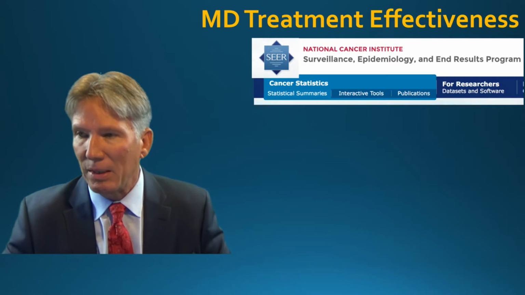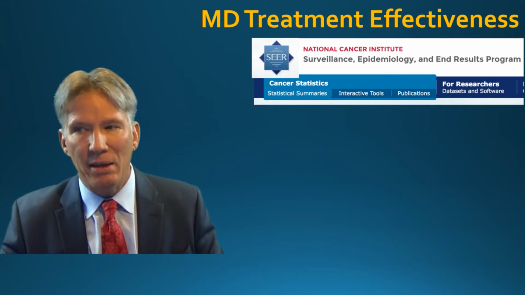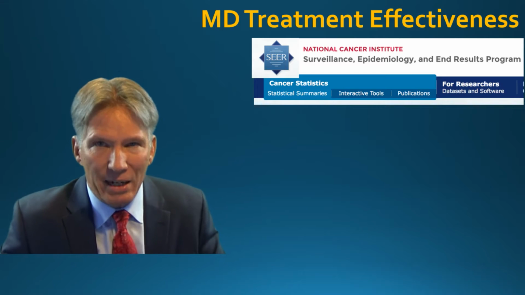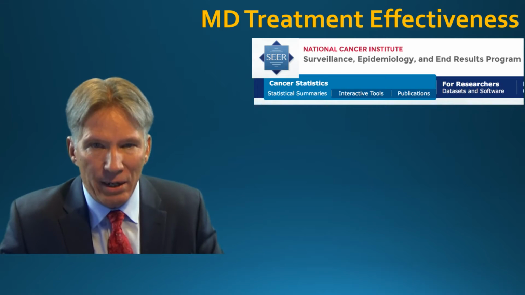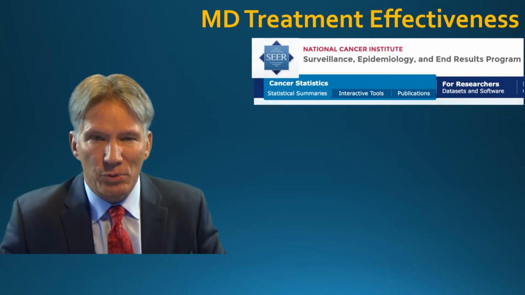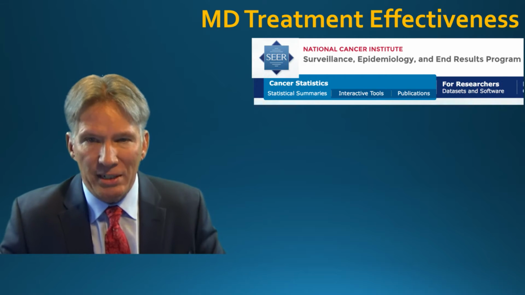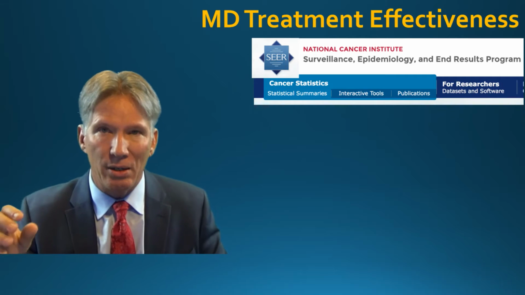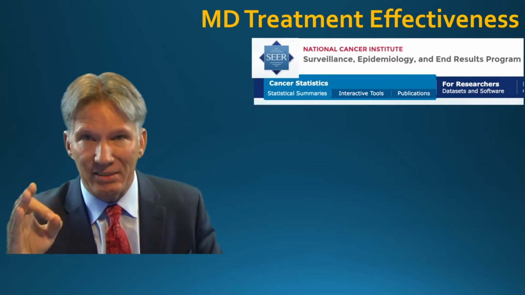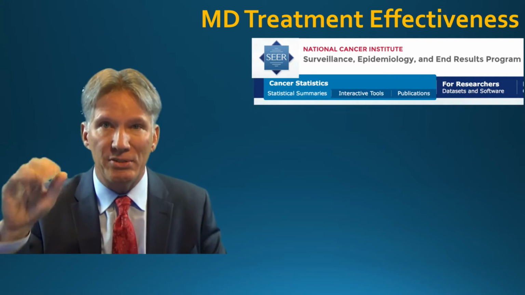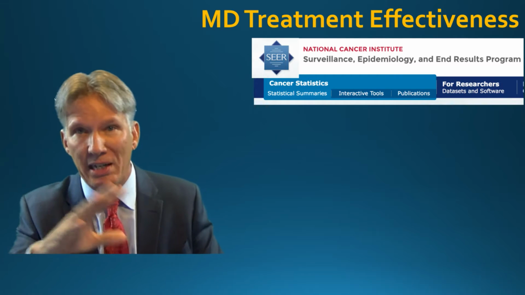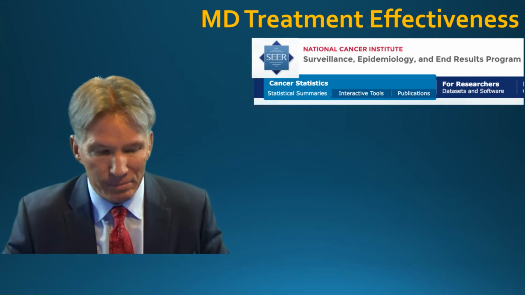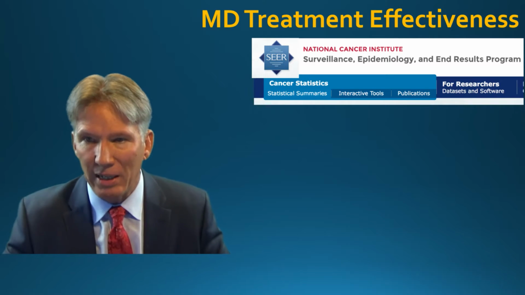By the way, if you get into the habit of researching cancer treatment, you will see this acronym frequently, SEER. It stands for the Surveillance, Epidemiology, and End Results Program. This is the gold standard of cancer statistics. How effective is our cancer treatment? So what's happening with cancer? Is it getting better? Is it getting worse? The SEER data are the most compelling.